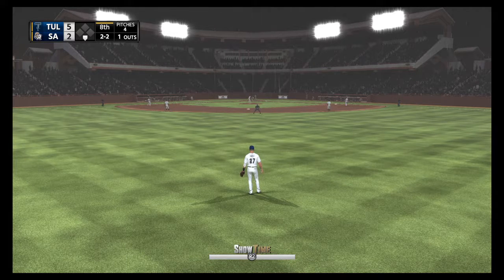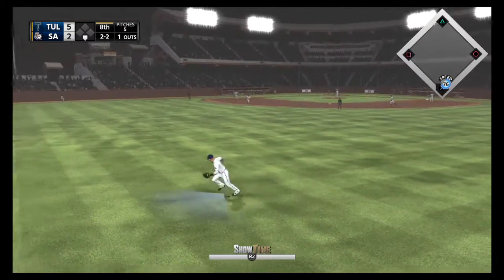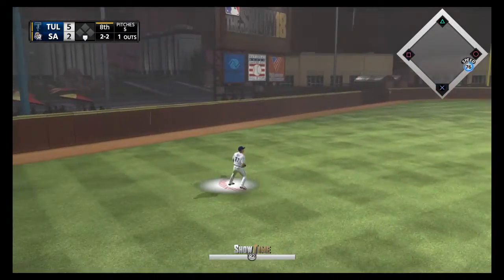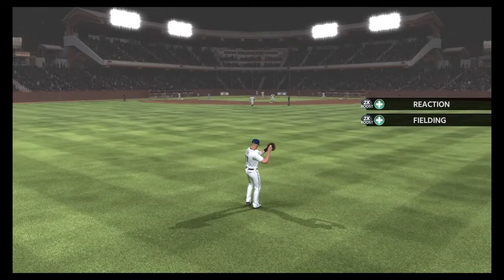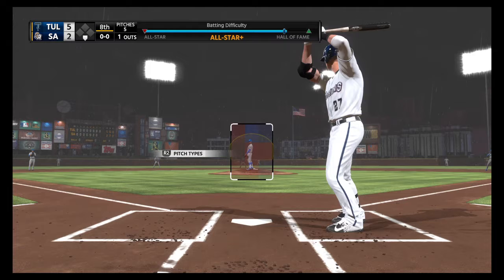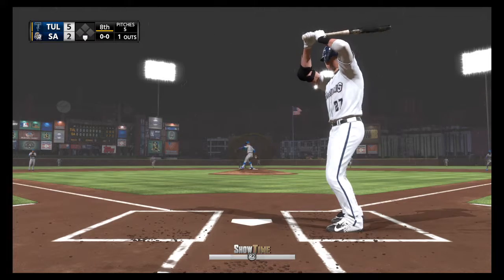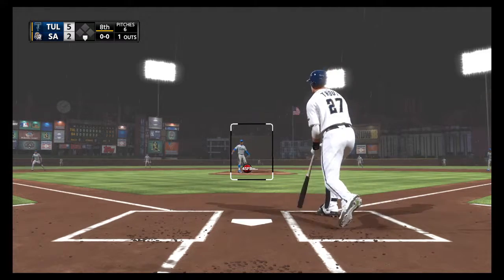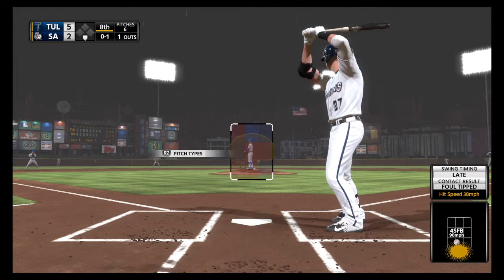Center fielder, number 5, Henry Varela. Hit in the air to straightaway center. Center fielder giving chase, and he makes the catch for the second out. Trying to pick things up where he left off. Number 27. He'll hit from the left side of the plate in this matchup. Yeah, that last at bat, he turned that fastball around. He didn't hit it a ton. He didn't hit it a country mile. But, hey, listen, a home run is a home run.